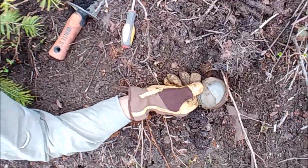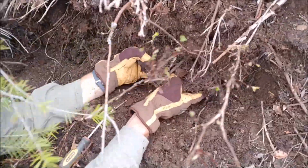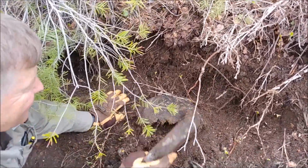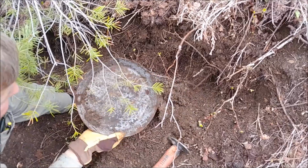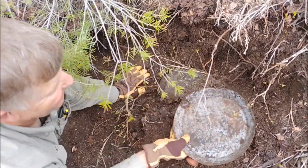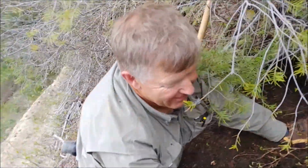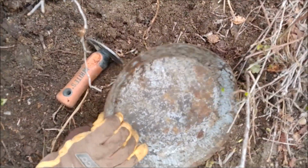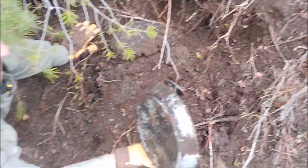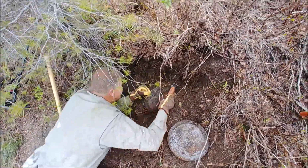Mason jar lid. Oh, it's still got the ceramic in there. That's nice. Oh, he's got it. Oh, look at that. It's an old frying pan. Is it? Yes. It's intact too. That's beautiful. I keep saying beautiful on everything. I'm sorry, guys, but that's awesome. Well done, Lucky Larry. Missing the handle. Other than that, it's intact, looking good. I think there's blue paint on it somewhere. Yeah. Well done, brother.